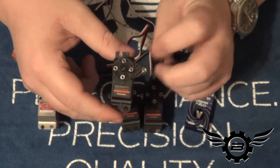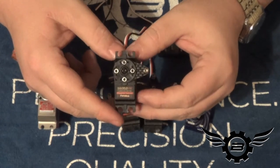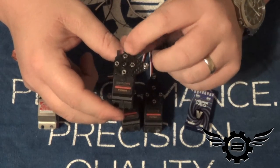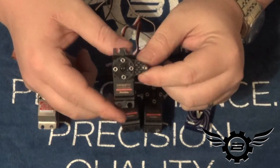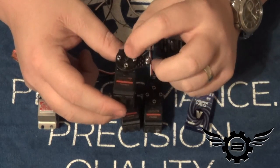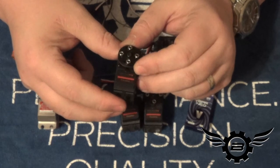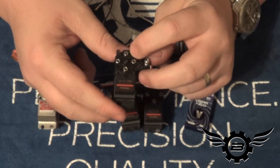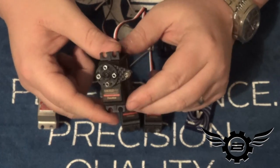These carbon fiber horns are designed to bolt up to the small round Futaba servo wheels. I'm a Futaba guy and have lots of these little servo wheels around. You can buy them at Servo City for 99 cents — they're not expensive. This is the sacrificial part in a crash: the plastic splines are going to strip around the servo splines, so this 99-cent part breaks instead of your $50 servo gears.